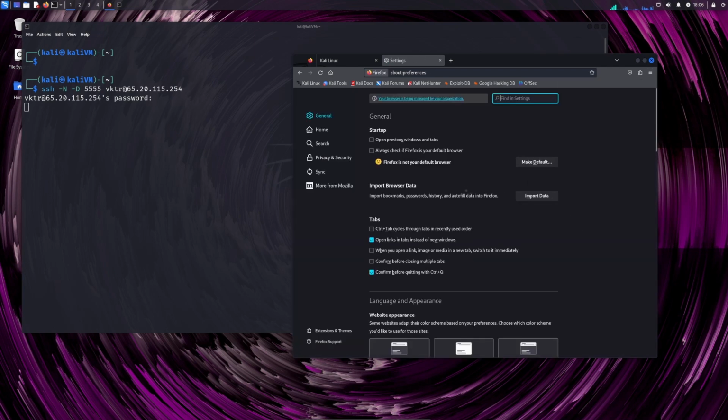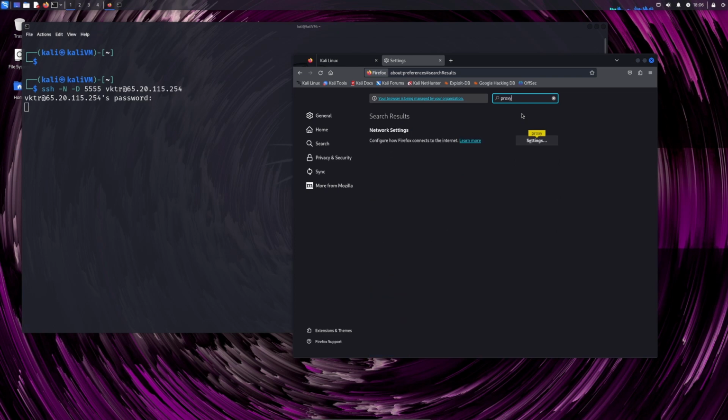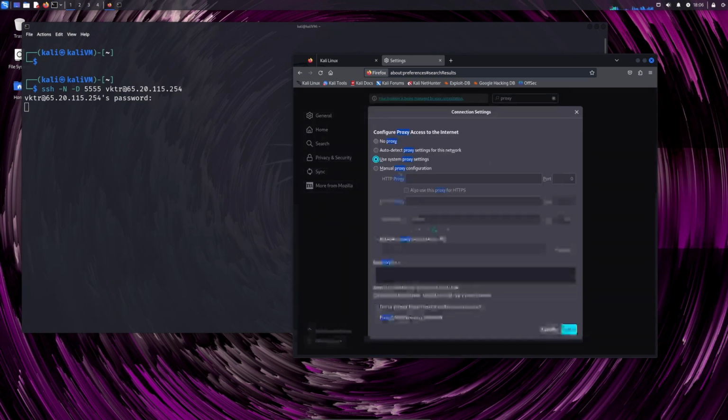We are using Firefox here, but the proxy settings can be different for other browsers. But here we need to select the SOCKS settings and type in localhost and the port number, which we have specified here before.